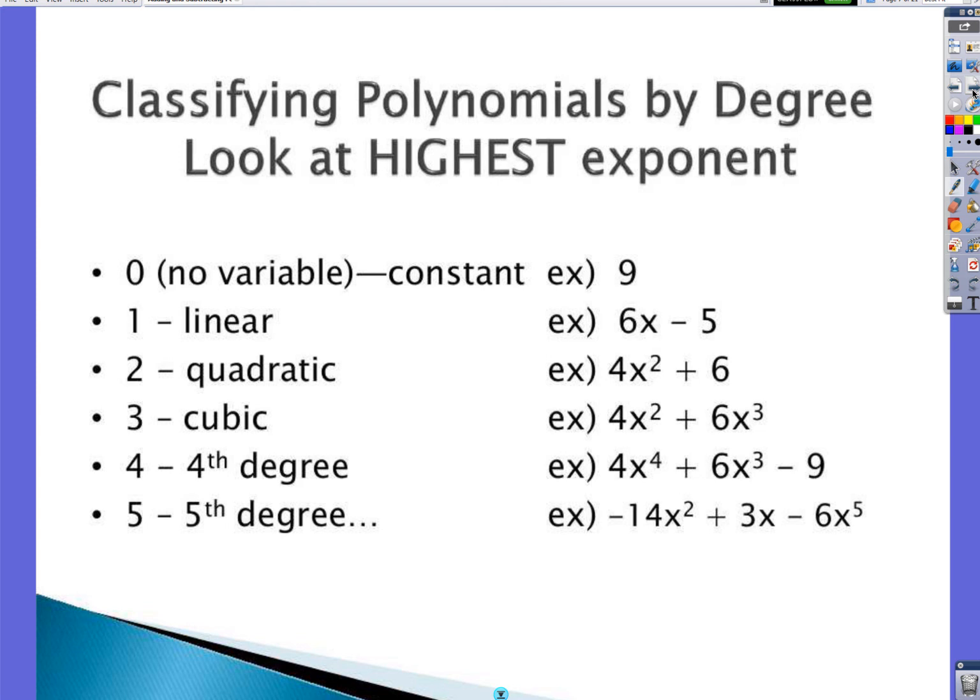And fifth degree, quintic. Quintic. If you see that, that's another way of saying fifth degree, but those words are tongue twisters for me. You're going to hear me say fourth degree and fifth degree. Anything beyond that, if the biggest exponent is 6th degree, 7th degree, 8th degree, 9th degree, 10th degree, that's all.